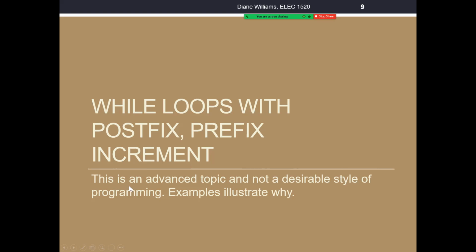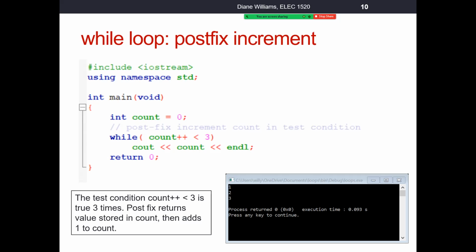What I'm about to talk about now is an advanced topic. It's not a desirable style of programming anymore. Years ago, it was a little more desirable, or people thought it was cooler. But the examples will hopefully illustrate why. So like I said, this is something that's advanced, but you should probably know why not to use it in case you try using this.